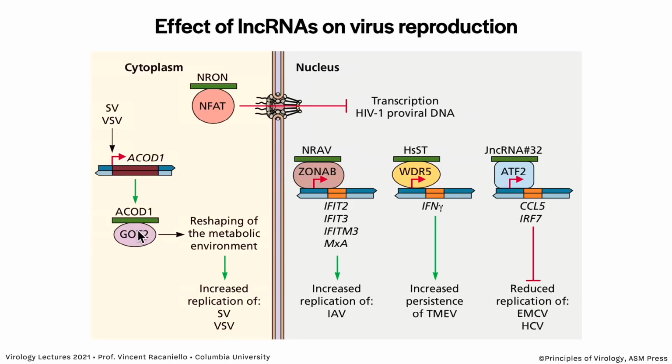But the long non-coding RNA can bind to proteins and modulate their activity. Here are some examples where this particular long non-coding RNA can inhibit transcription of HIV-1 DNA. And then down here, the green arrows are increased viral replication. So some non-coding RNAs antagonize innate immune responses, particularly interferon and interferon-induced genes. So you increase viral replication. And these are cellular lncRNAs induced by infection that the virus then turns out to suppress the innate immune response.